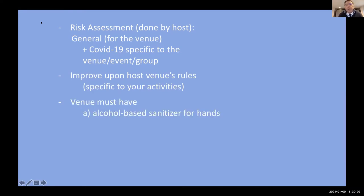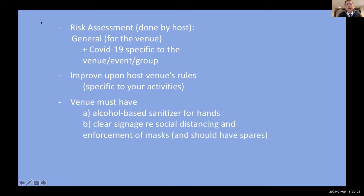The venue must have, and these have all been covered, the venue must have and provide alcohol-based sanitizers for hands, or having listened to Dr. James, make sure that all the attendees have washed their hands with soap and water. But it must also have very clear signage, social distancing, and the enforcement of masks, and they should have spares there or turn away people without masks.